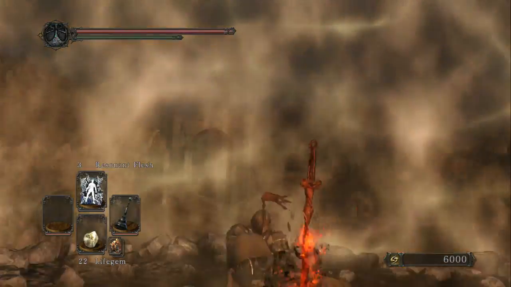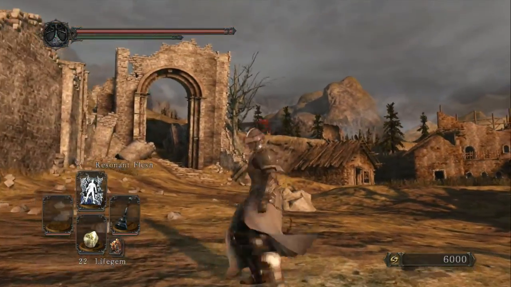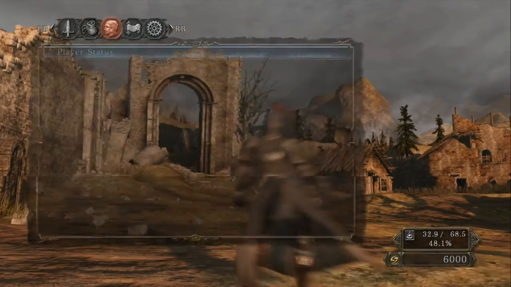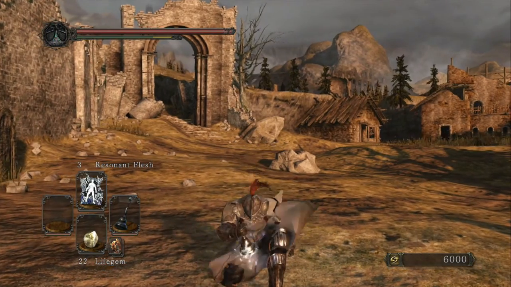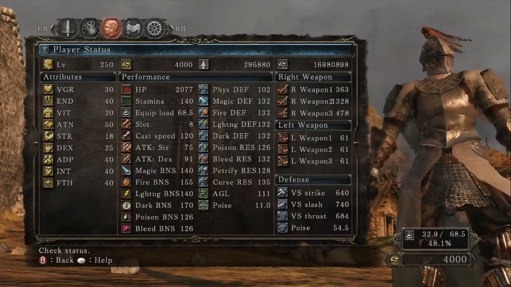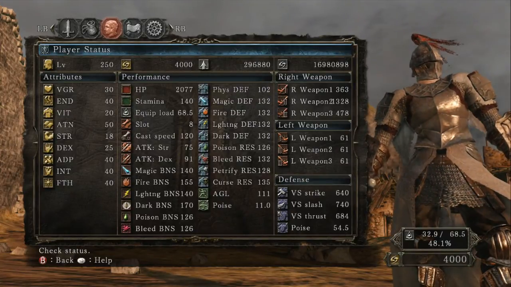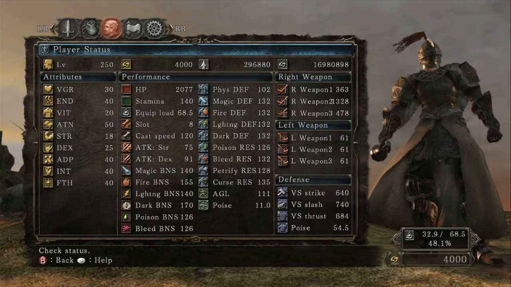HP. All right. So, by using the full benefit of the Resonant Flesh spell, if you want to use the full effect, you're going to need at least 2,000 souls. At least 2,000 souls, otherwise it won't work. And as you can see, I'm using the Idol's Chime, and I still get the same amount, 2,077 HP. And again, I'm going to be using the Cleric's Chime.